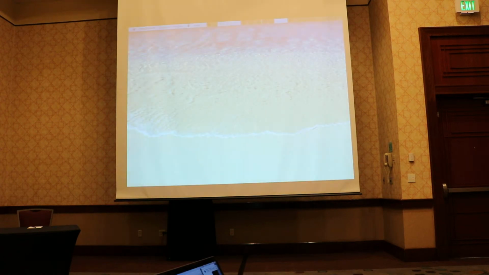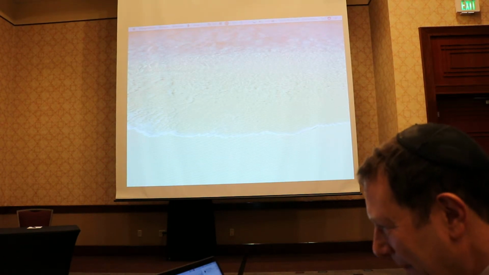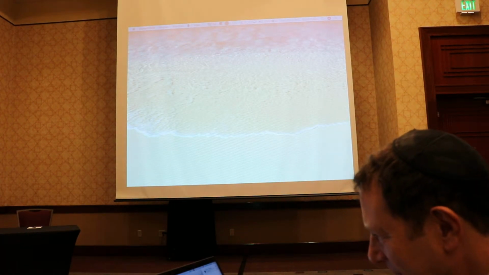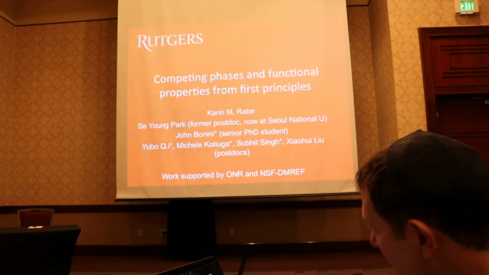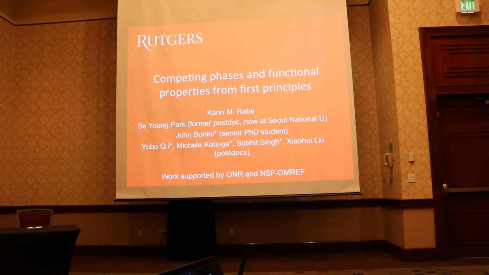So it's really a pleasure to be here, and I'm glad everybody could make it to this meeting today. I'll be talking about first principles work on competing phases and functional properties. I'm Karin Rabe, and the work that I'll be showing you was done at Rutgers with former and current members of my group who are listed here, and a number of them are giving talks at the meeting, so I'll foreshadow that a bit as well.